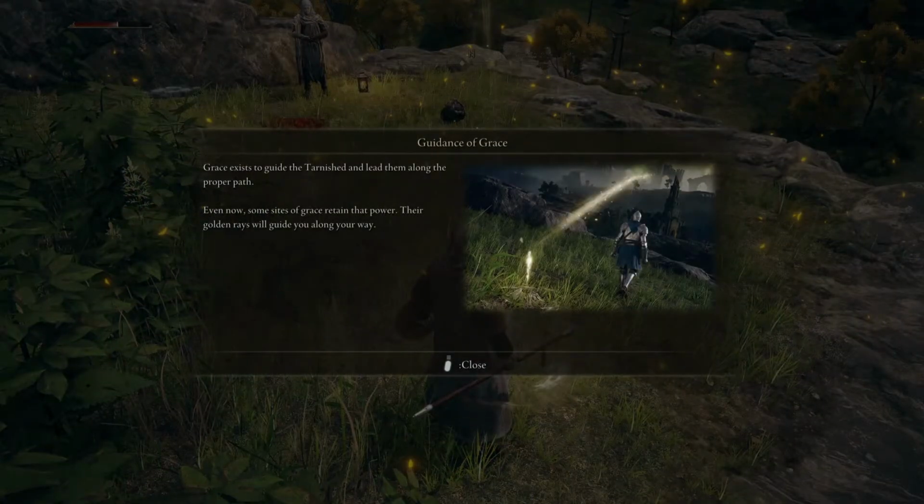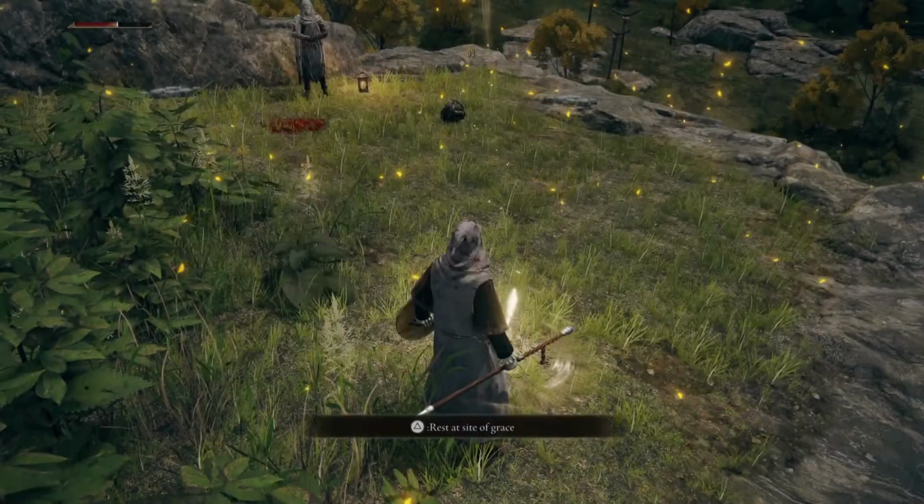Grace exists to guide the Tarnished and lead them along the proper path. Even now, some sects of Grace retain that power. Their golden rays will guide you along your way.